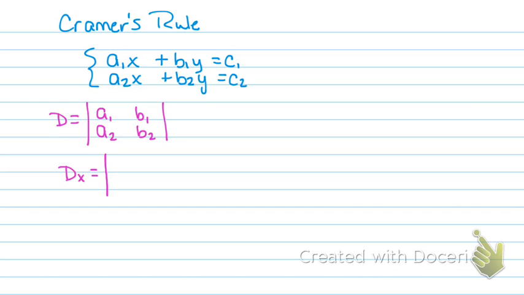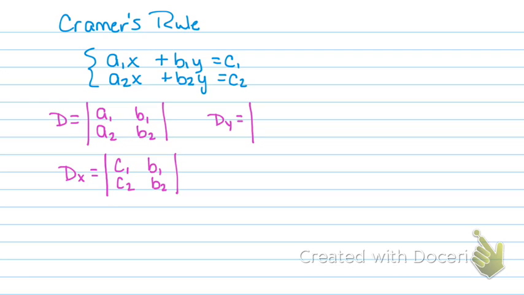What happens here is, whichever variable you're looking for, so the determinant for the x, you're going to replace those coefficients with those constants. Because x has the coefficients of the a's in front, I'm not going to put the a's in it, I'm going to put the c's. So you would put c1 and c2 here, but you keep the b's the same because the b's are dealing with the y's.